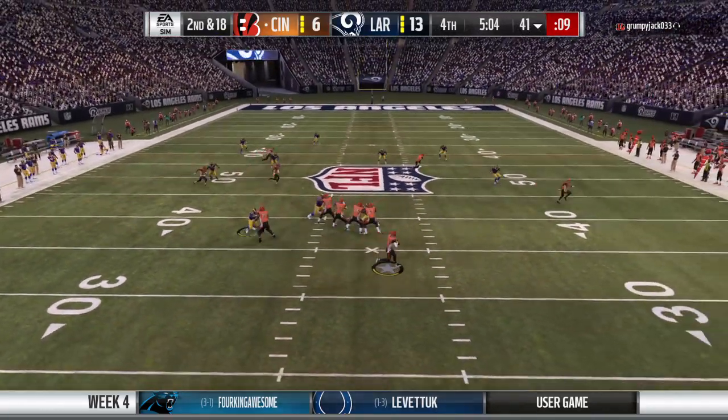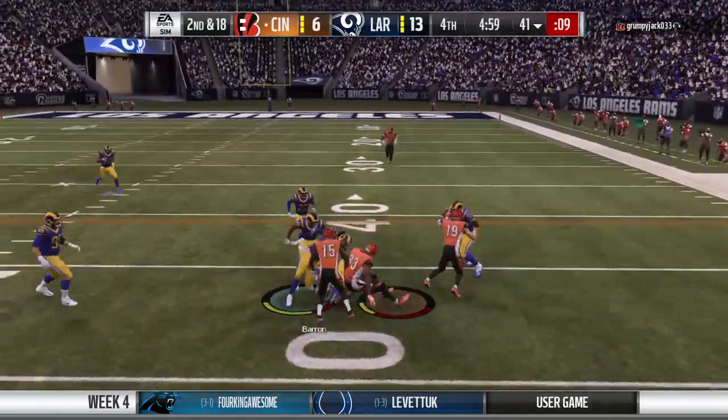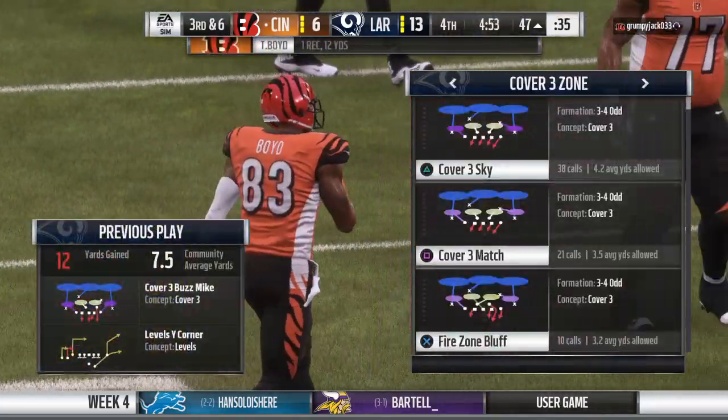From the gun, Dalton looks to throw, eluding the pressure right. And the catch made, it's Tyler Boyd. And he'll get it down to the 47 here. It's a pickup of 12, and that'll set up a 3rd down.